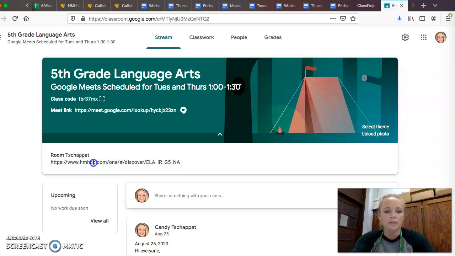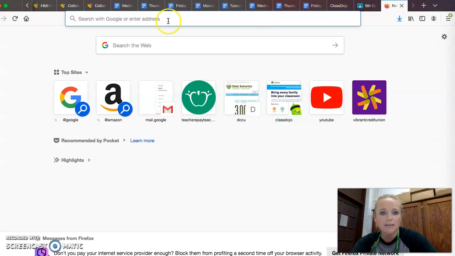If you triple click it, 1, 2, 3, and then hit Control, which is the bottom left key on your Chromebook, hold that button down, hold Control down, and then poke the C, that copies that URL. Then if you go up to the top where all your tabs are, hopefully you don't have this many open, and you hit the plus button, and so now you have a place to type in a new URL.